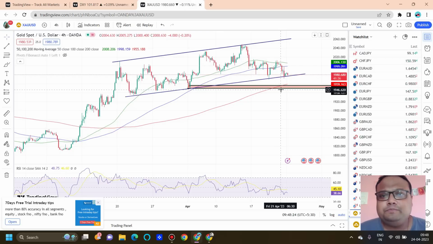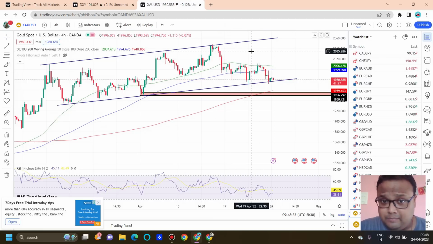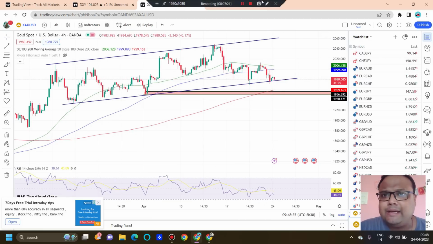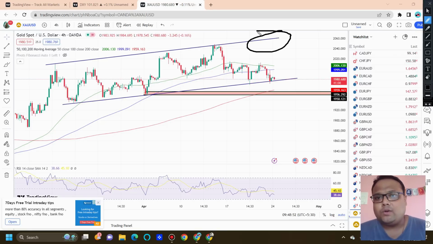Okay, so the number of trading opportunities are very less. So my dear friend, please be careful, do not gamble with your hard-earned money. And if market starts going up, then I'll update tomorrow where we can look for some selling opportunity. Right now I do not see any logical selling opportunity on the chart of gold except this one. This one is far away, so no use of talking about this level. So let's wait and watch.